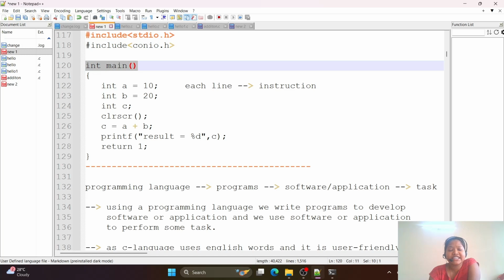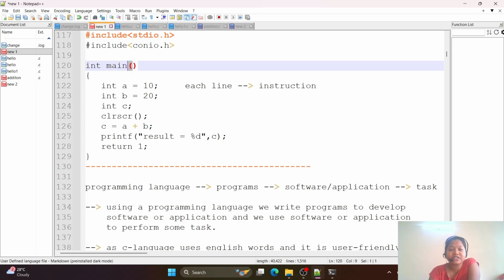How will you get to know that this is a function? Just remember this point. If some word is there, and after that word opening and closing parentheses are there, this is called opening and this is called closing parenthesis, or round braces we can call it.